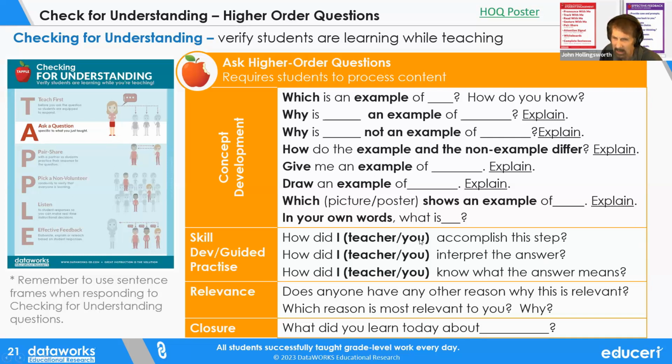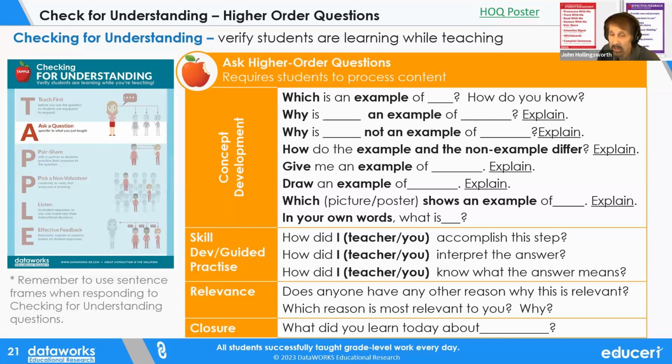Skill development, guided practice. Okay, so this is the main one you're going to hear. How did I? Now, remember, in skill development, we're actually doing something, or how did I answer something? So you might have one. Do you do subtraction with regrouping? Is it called regrouping? Okay, all right. So you might work a problem, and you're going to say, "So, students, how did I know if I had to regroup?" Okay, these are process questions. How did I know how to regroup? Okay, so you have to model how to do it.